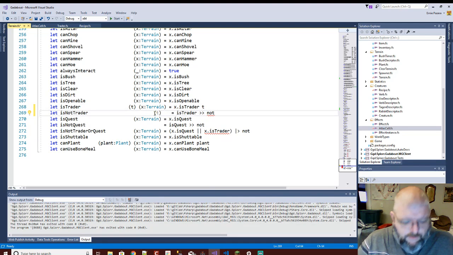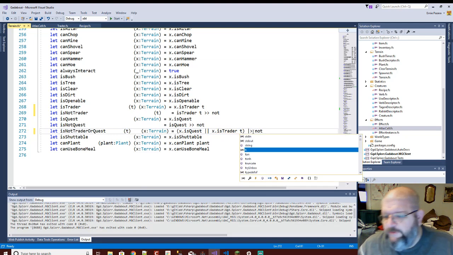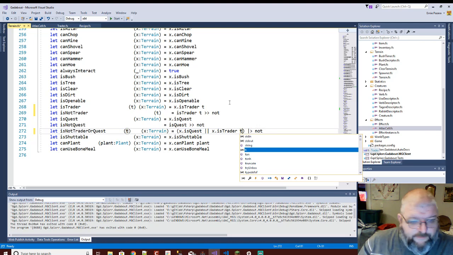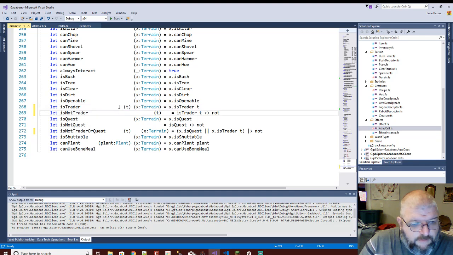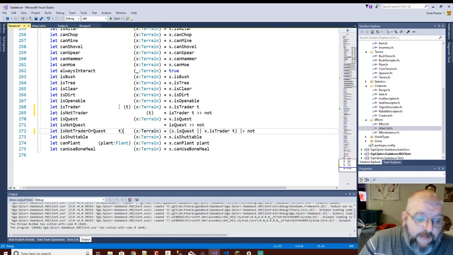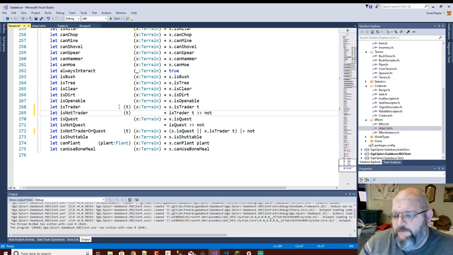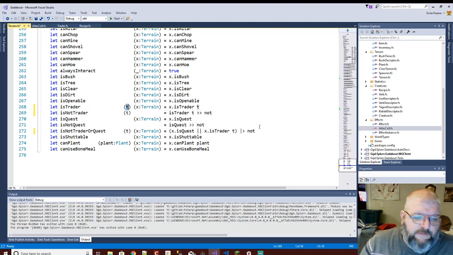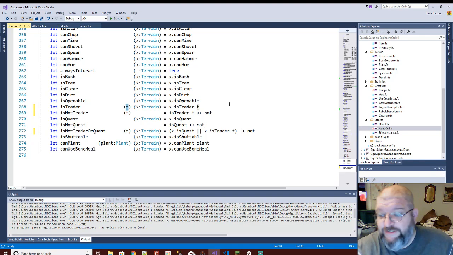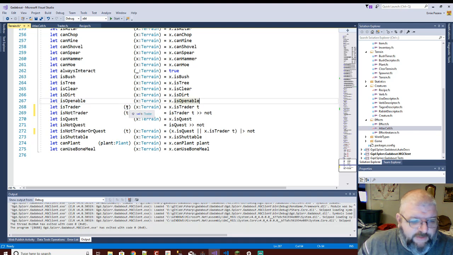I'm making ugly code. I'm going to use type inference just to show everybody how ugly type inference is. I don't think I've shown a lot of type inference on my screen, because I tend to avoid it. This is type inference. It's where I put this little T. What's a T? You don't know what a T is. Allegedly F sharp figures it out. It doesn't always do a good job. Which means whenever it doesn't really know what this is, it underlines all of your code. All of it.